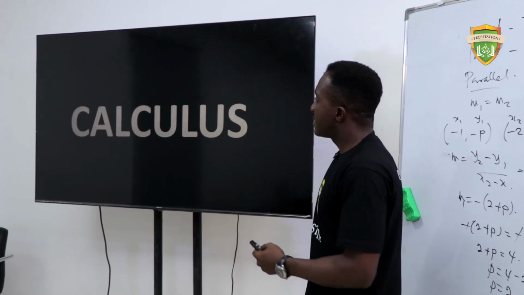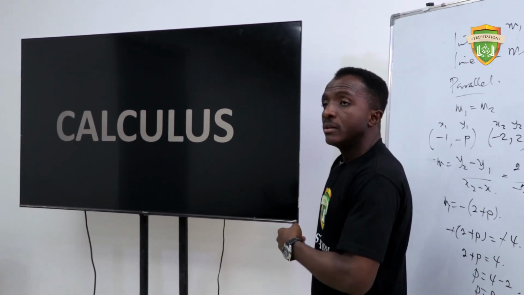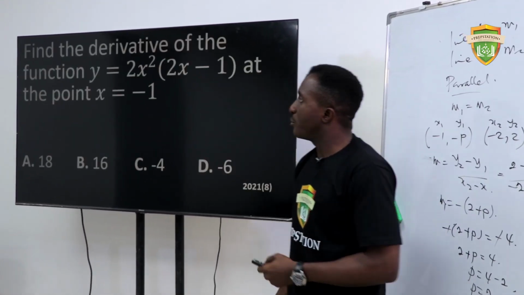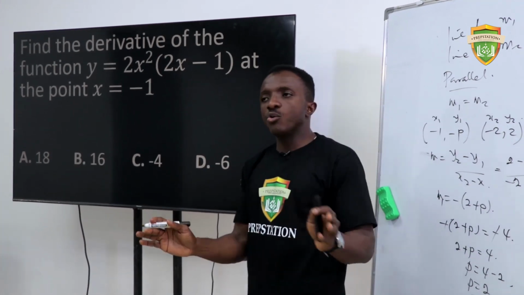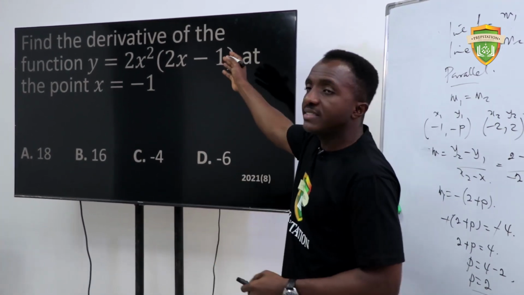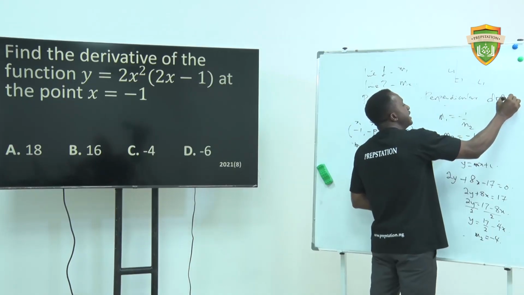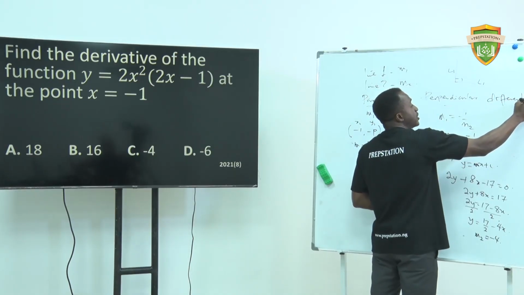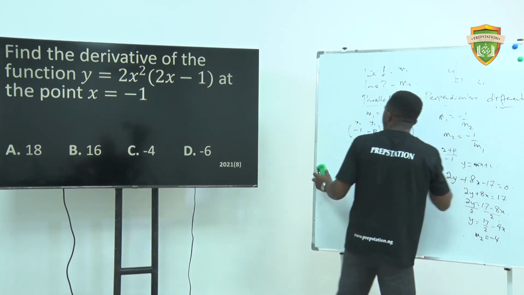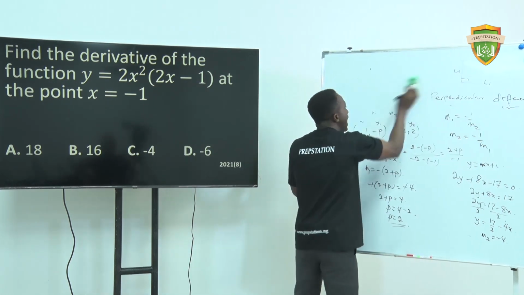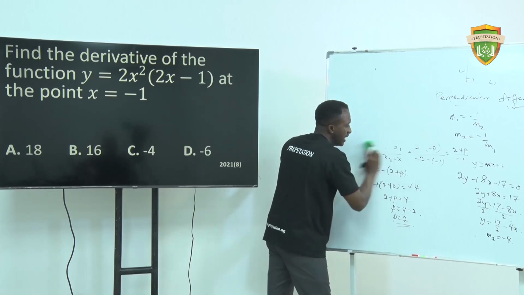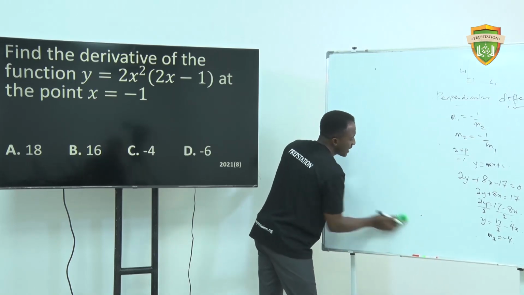Now that is that for geometry and trigonometry. We're here in calculus now. I have just a few questions here to teach you. Now find the derivative. Now when we talk about calculus, we talk about differentiation, integration, and their applications. Okay? Differentiation, integration, and their applications. Very quickly, I'm going to solve that question.